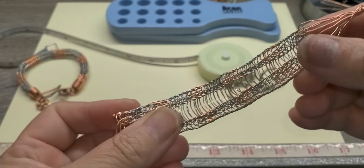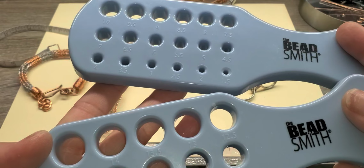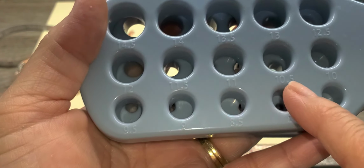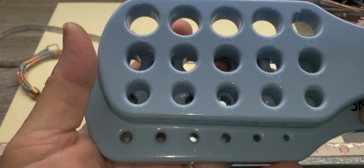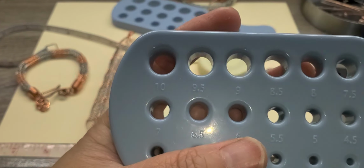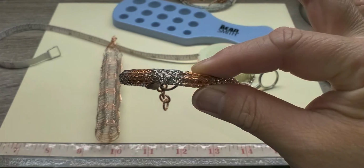So this is what we have. Okay, so we have this gadget right here. This comes as a set of two. It's called the draw plate, and it does have the sizes. I don't know if you guys can see it at the bottom. Those are millimeters. Okay, so from here it kind of overlaps too. So this one is from size 14.5 to 7.5. And this one is from 10 all the way down to 1.5. So for this particular design, this is a size 6 millimeter.